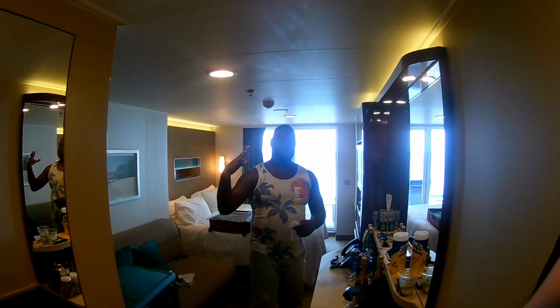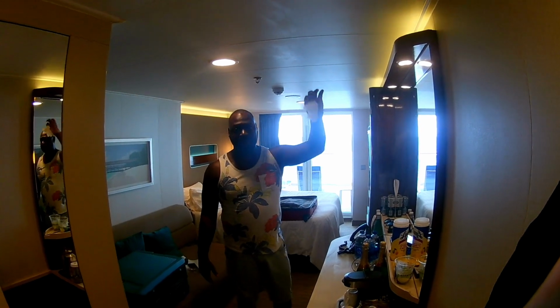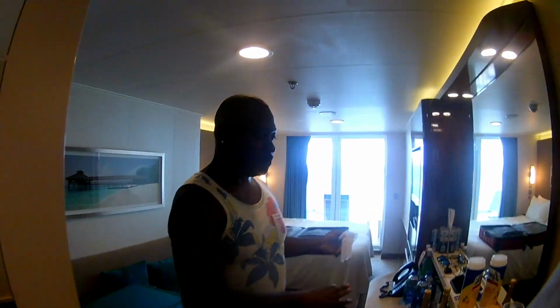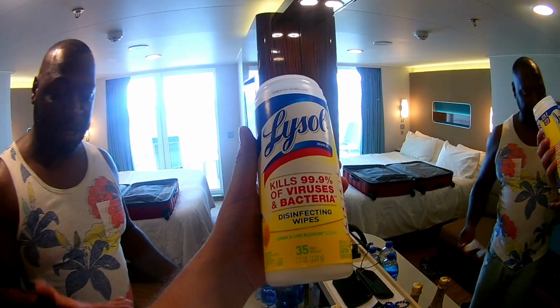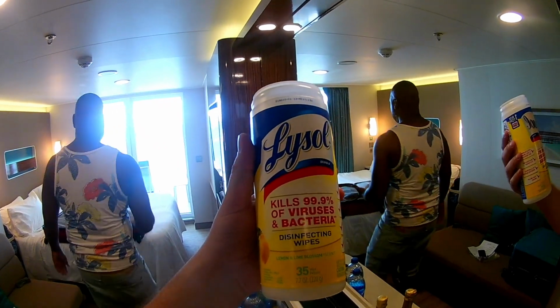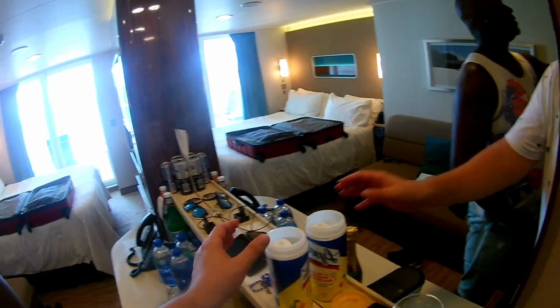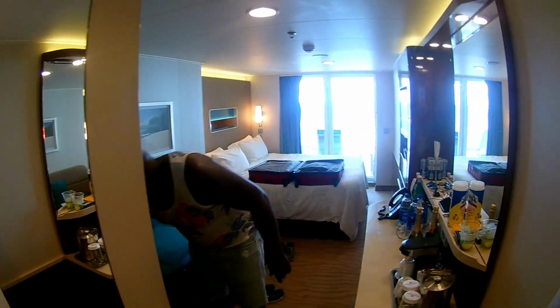Because of all this norovirus and sickness and all that stuff, it's good to always buy some Lysol wipes or Clorox wipes. Come down, wipe down everything: handles, switches, remotes, phone, stuff that everybody's going to be using. So this is what we do, guys, wipe everything down before we start unpacking. We just go to Walmart, even though I hate Walmart. Go wherever you want to go. Just buy some Lysol wipes and wipe down the handles. So that's what you see me doing now. Wipe down the heavy used areas.